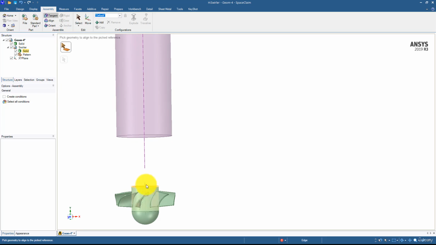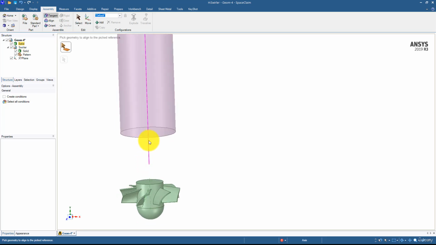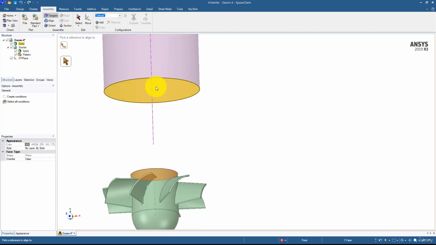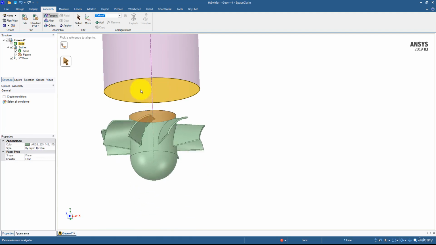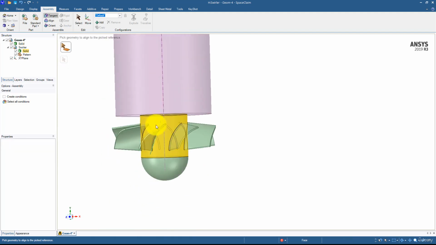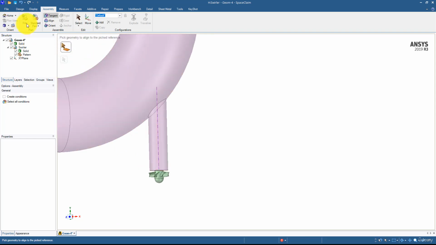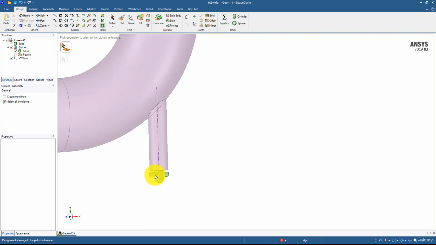The next thing is the tangent command. This tangent command will basically make these surfaces tangent. So I will use this as my main geometry, and this surface as a reference geometry. So this will just make them tangent over here. Now from this point I will choose my reference, and so the length of the pipe will be determined first. Based on this length I can determine at which height I want to put this mixer or this Swirler into my main pipe geometry.